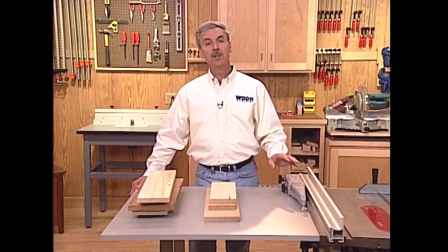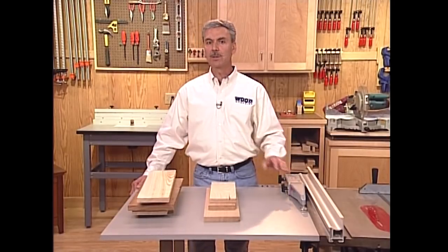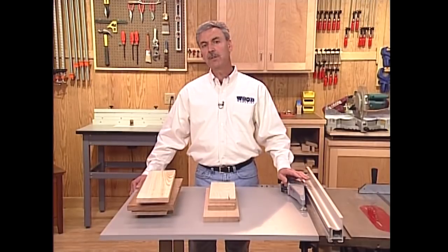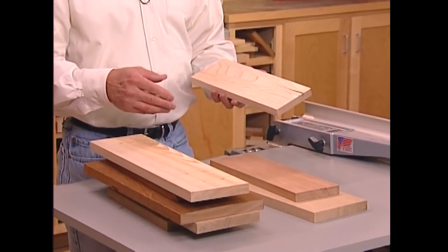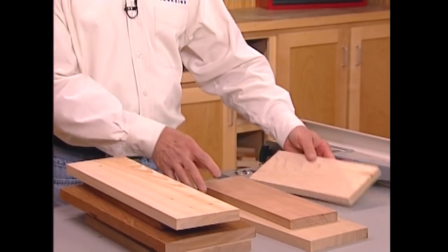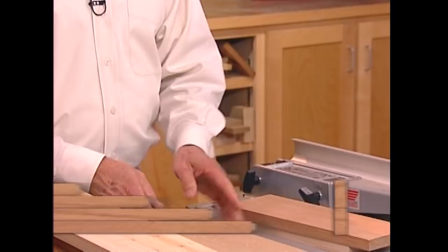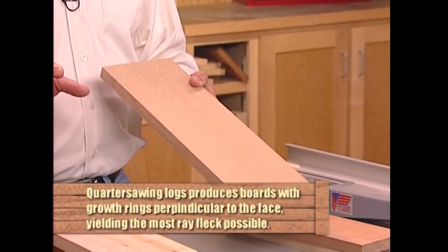Choosing a wood for a project is more important than trying to find a wood that is readily available or maybe one of your personal favorites. Having a little historical knowledge of wood or some of the special considerations for outdoor furniture is important when choosing that wood. The first would be making shaker furniture out of either maple or cherry. You may want to try something like mahogany for upscale colonial furniture. And lastly quarter sawn oak is just perfect for arts and crafts furniture.